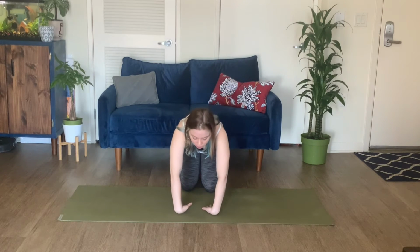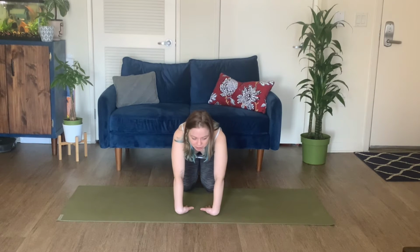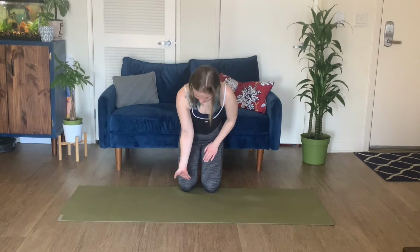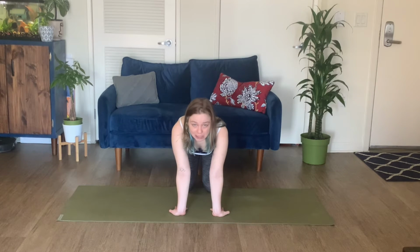And then we're going to bring our hands and flip them underneath so the tops of our hands are on our mat. And we're just going to very slightly lean backwards. Don't put too much pressure, just lean backwards a little bit so that it stretches slightly. If it hurts or anything, don't pull back that much. And then we're going to take our hands and flip them so our fingers are facing our knees. Just like before, we're just going to lean back slightly. And when I mean slightly, I mean very little.